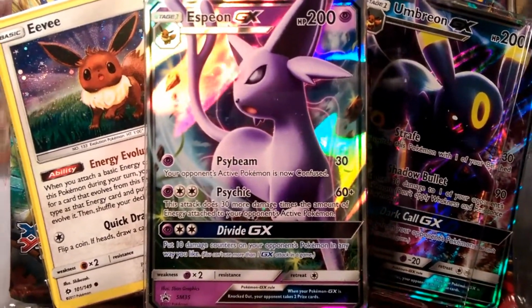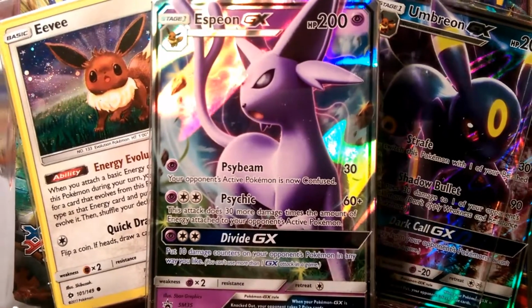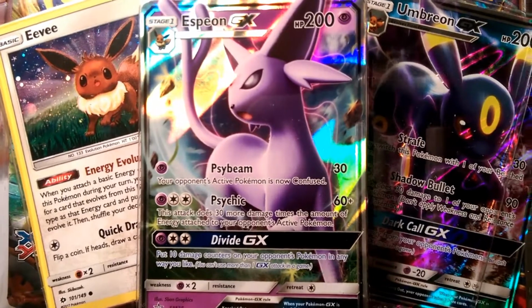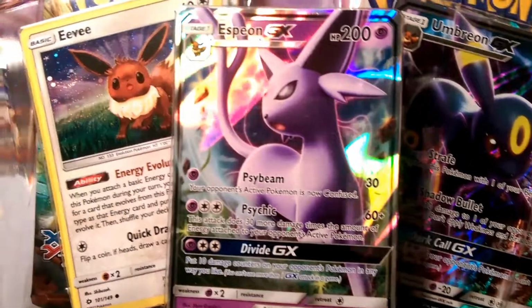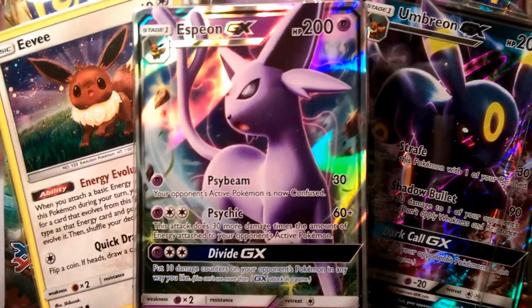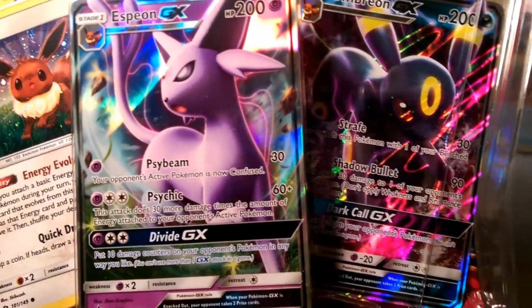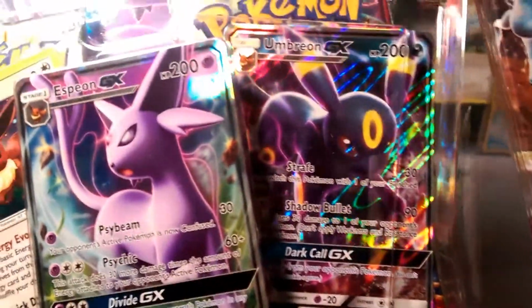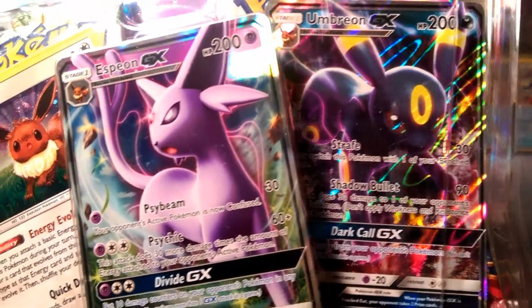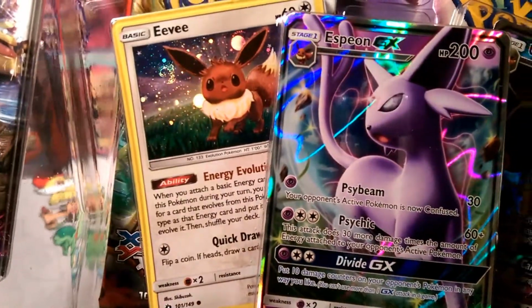So you have Espeon GX with Psybeam, which confuses, which is very well known. Psychic does 30 more damage for the amount of energy on your opponent's Pokemon. When they start stacking energy, Psychic just makes them regret it. And then Divide, put 10 damage counters on your opponent's Pokemon any way you like. You have Umbreon with Strafe and Shadow Bullet and Dark Call. I went over that in the Umbreon GX video. And then, of course, Eevee.